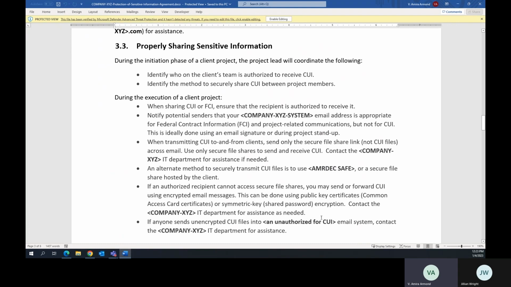And you'll write it in there so that your users know this is how you do it, which is a very, very important pro tip for CMMC. You want to tell people, here's the 1 or 2 ways that you can share CUI correctly so that they don't come up with their own method, which might not be secure.